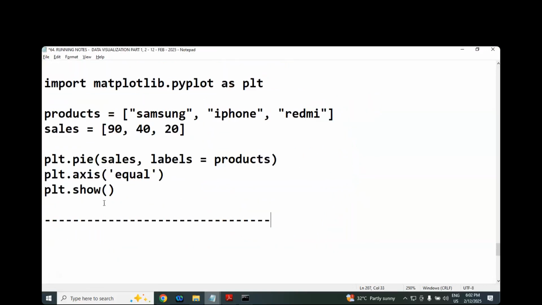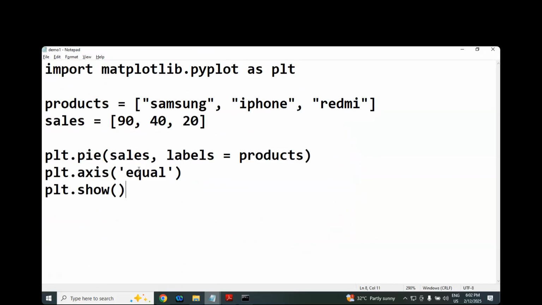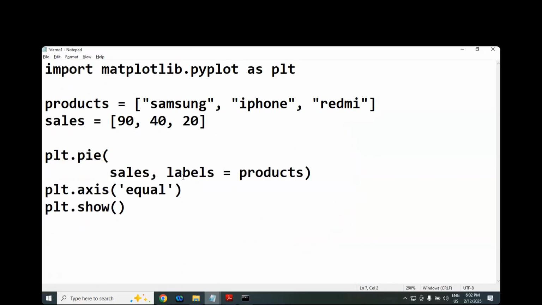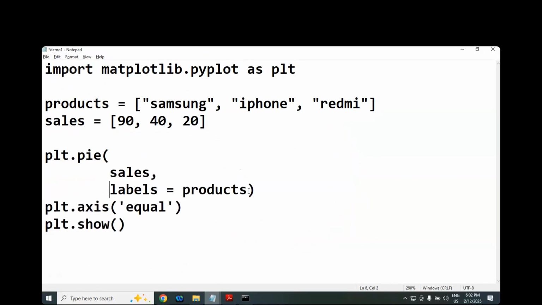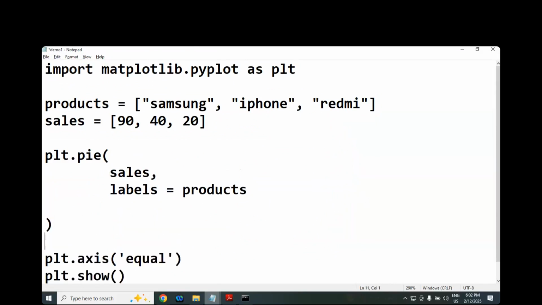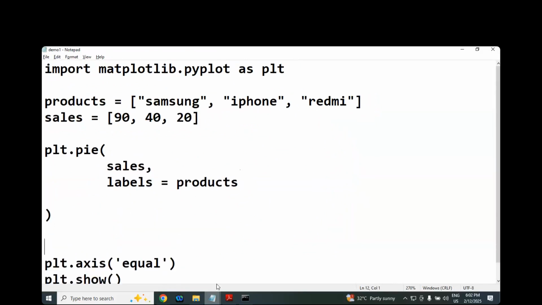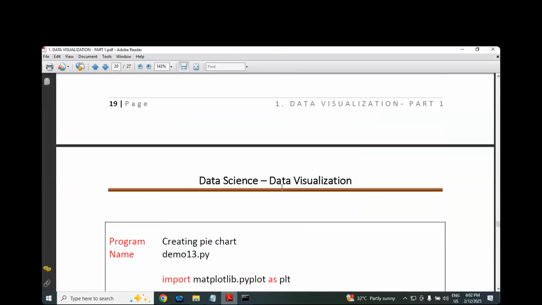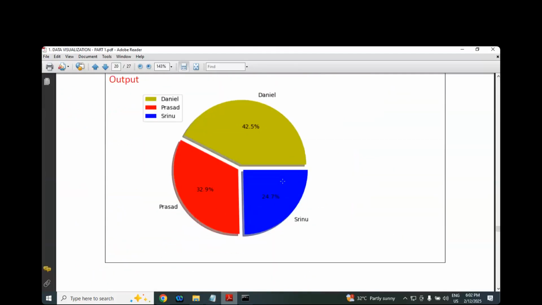Daniel, let us try to apply customization. Right. So let us just try to take a pie and labels equals to products. It is okay. Get ready to understand. Look at my screen. Wow, this looks like a good diagram, sir. This one is also a pie chart, but this one is more specific and customized actually.